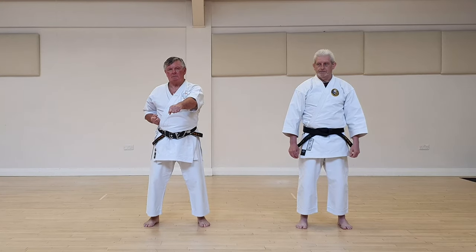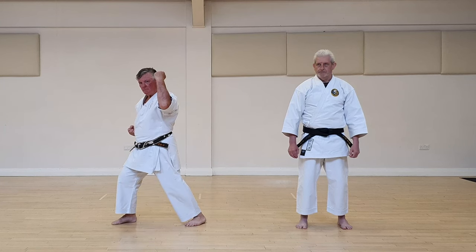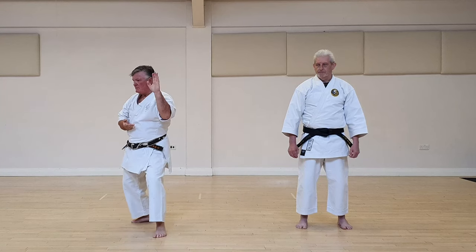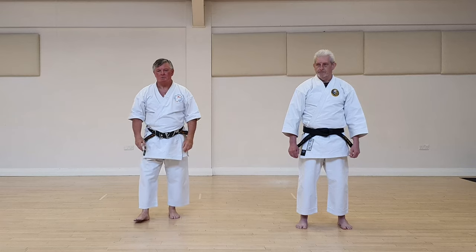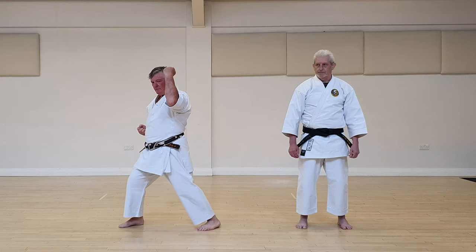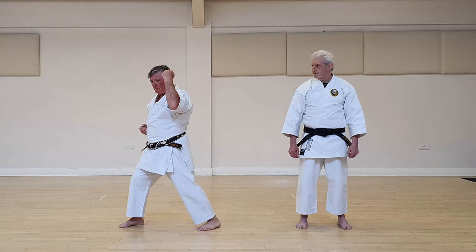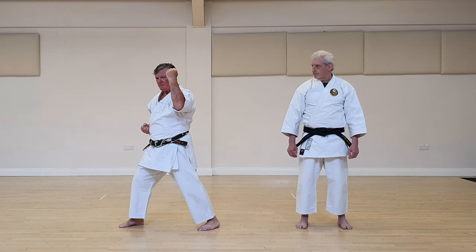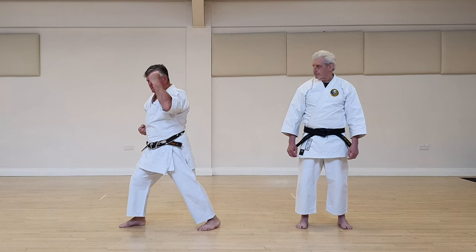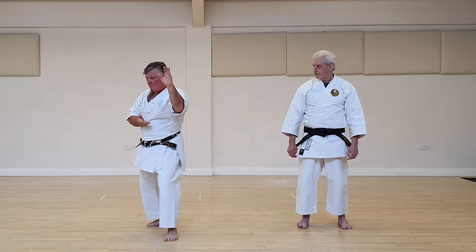So next portion is the same. We move again. We come up, and into shuto, stoke. So from here, you just uke, but there doesn't seem to be an attack. So, whoever you've done the uke to here, he's waiting while you do the uke and the kete, then you come in for the shuto.